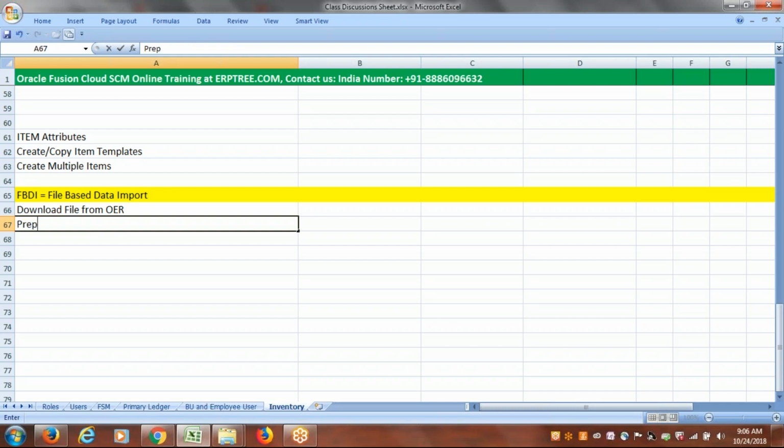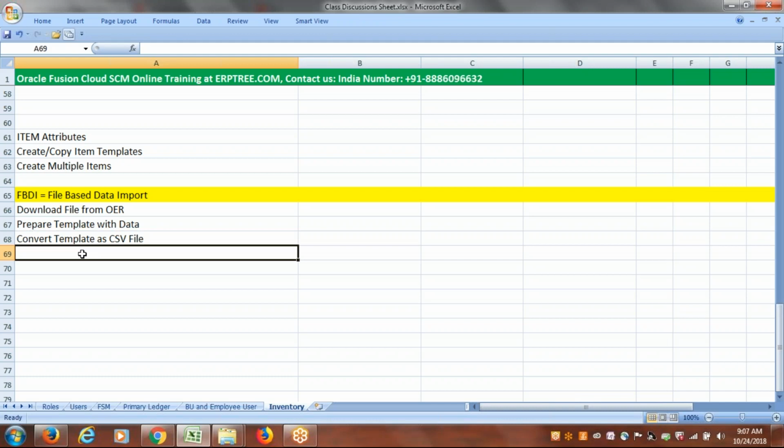Next step is to prepare the template with the data. Yes, we completed. Convert the template as a CSV file. Yes, we completed. The next step is to upload the CSV file into UCM. We'll go and place this CSV file in UCM.